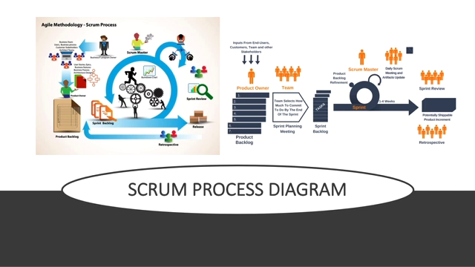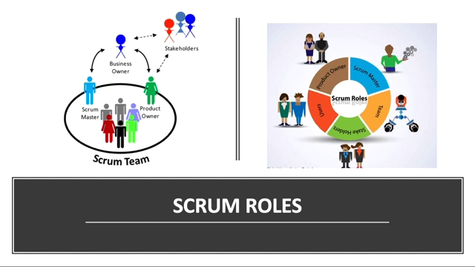Let's talk about Scrum and its process diagram. Scrum is a framework in which people can face complex adaptive problems while producing products of the highest possible value in a productive and creative way. As we may see, Scrum is simple, lightweight, but difficult to master. Let's talk about Scrum and its roles. In Scrum, we have the Scrum Master, the Product Owner, and the Scrum team.